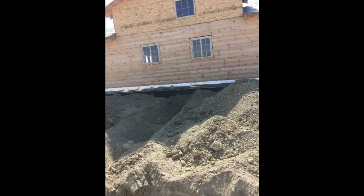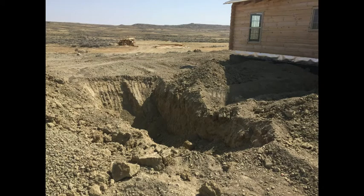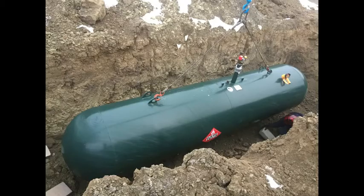installing the propane tank underground. Begin digging your hole to the dimensions of your underground propane tank. If you have an above ground propane tank, you will skip this step and build a concrete platform instead. So for a 1,000-gallon propane tank, the hole to dig was 16 feet long by 4 feet wide by 6 feet deep. Remember to dig an extra 2 feet around all sides when digging, but keep the same depth. You will need this space to walk around.